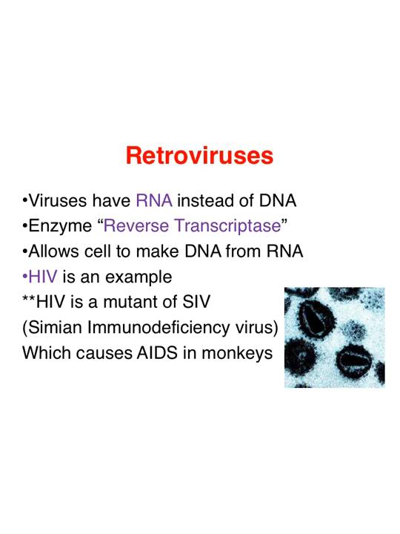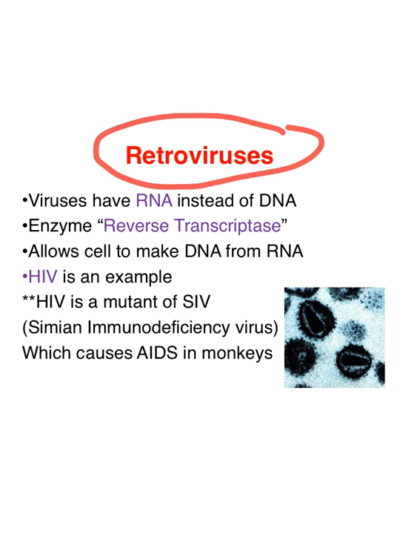Now, some viruses are actually what we call retroviruses. And retro, of course, means reverse or backwards. A retrovirus is a virus that instead of having a core of DNA, has a core of RNA. And what that allows the cell to do is to take that RNA information and actually direct it to assemble new DNA, going towards the assembly of the new proteins. HIV is an example of a retrovirus.